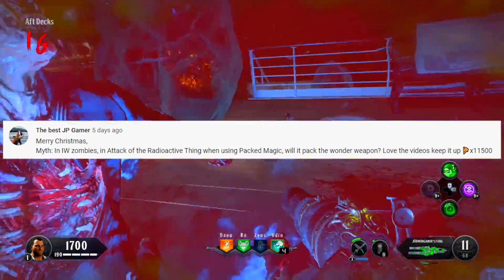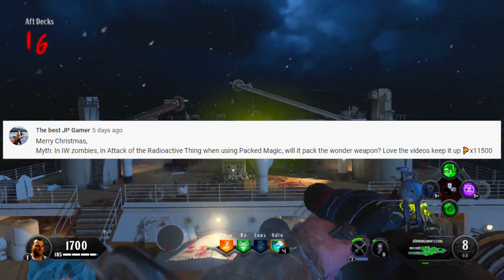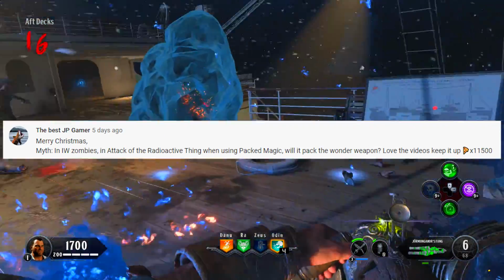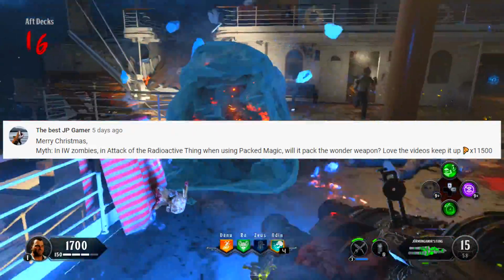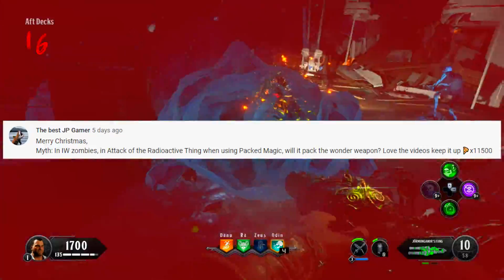Myth: in IW Zombies, an attack of the radioactive thing when you use packed magic, will it pack the wonder weapon? Love your videos, keep it up, and 11,500 pizza emojis.